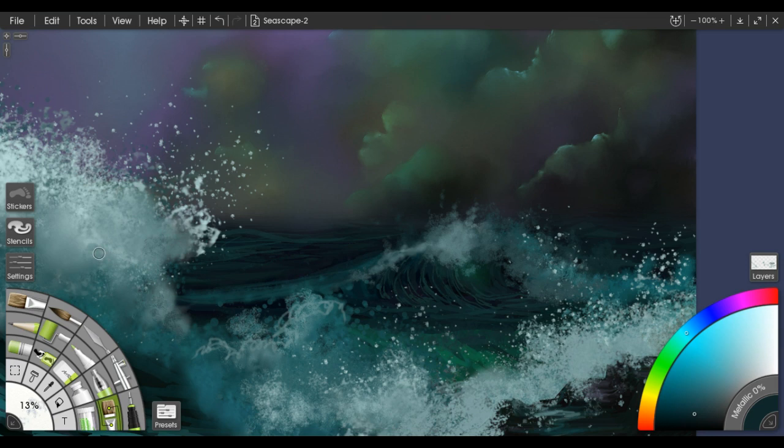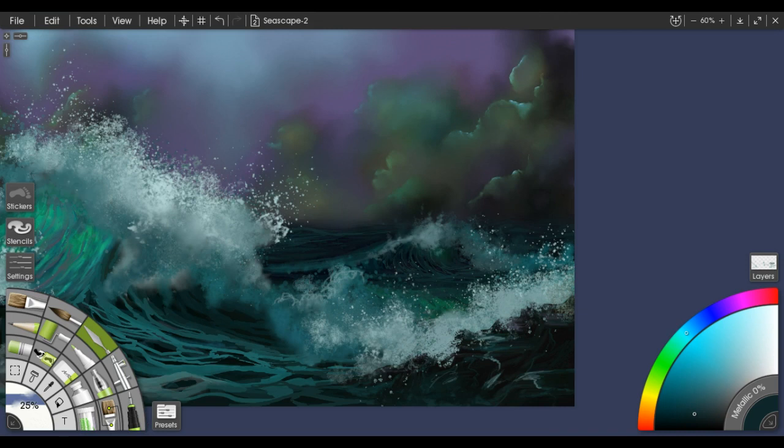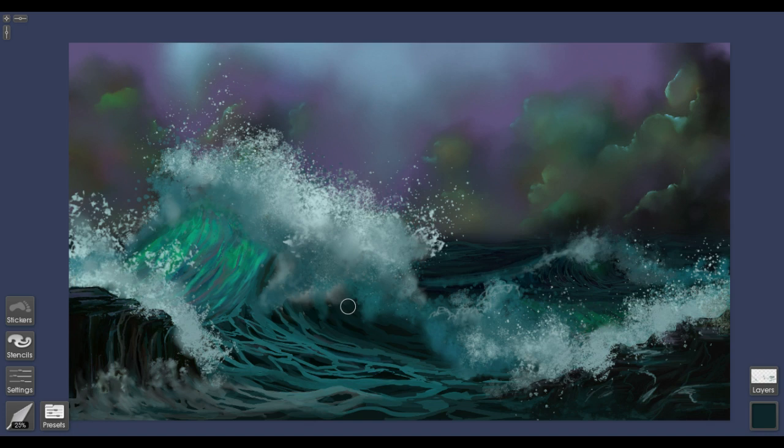Need to throw some shadows in here as well. Those are too dark. Soften it down just a little bit. Okay, so let me look here one more time. Yeah, I think we're just about done. Let me see. Anything else I want to do here?